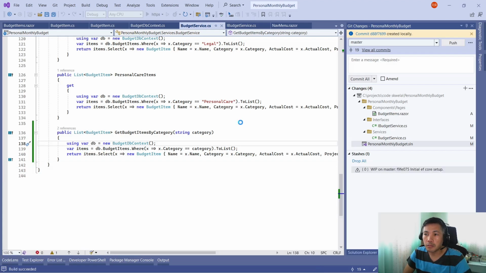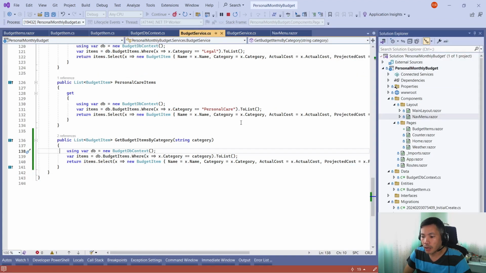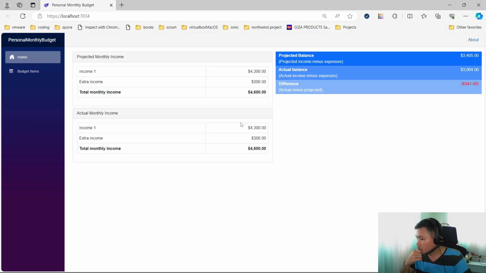Now we need to add some code to save our data whenever we make changes on each of those items. So there could be many ways we could do this. One thing I can think of simply is to add a save button. So whenever you make changes, you have to click that save button for it to get saved.